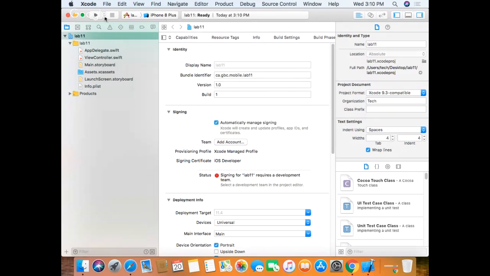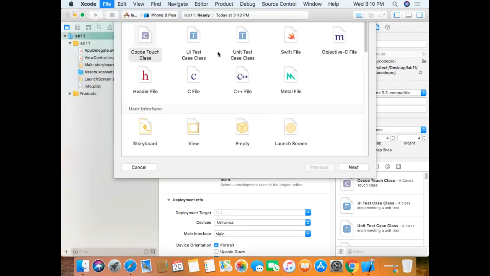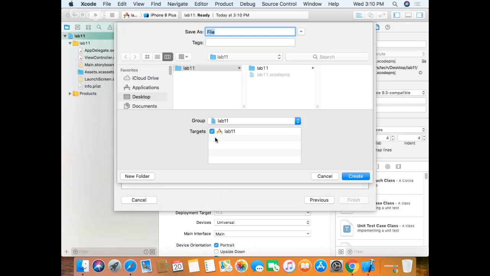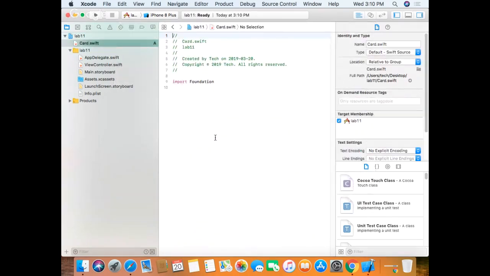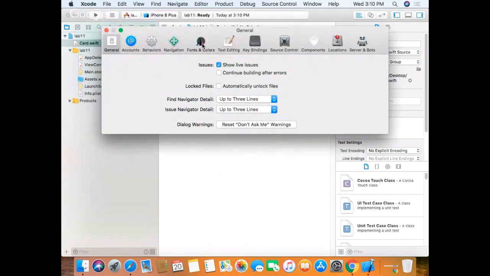So what I will need for sure is a class that will represent my card. All right, so I will create a Swift file that I will call Card. And that will be a class. Let me change the font size before we start coding.